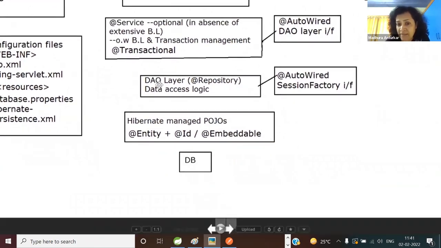Earlier in the Hibernate days, our DAO layer used to be extremely thick. What was that bulk of the boilerplate code about? The repetitive cross-cutting concern, nothing but transaction management. The moment we entered the Spring framework, the first selling point of Spring architecture is complete reduction of boilerplate code. So in short, what was that cross-cutting concern? Repetitive logic, repetitive tasks, which we were writing in all the DAO layer methods: transaction management.